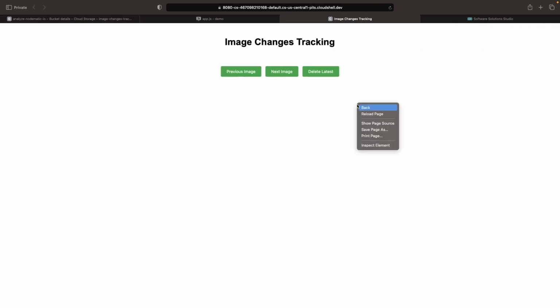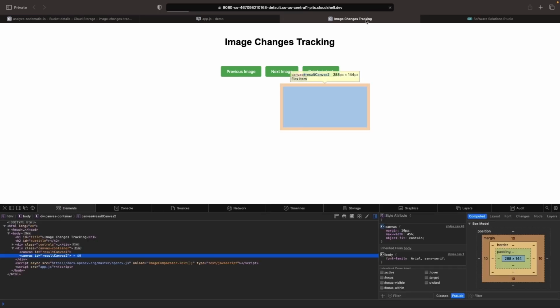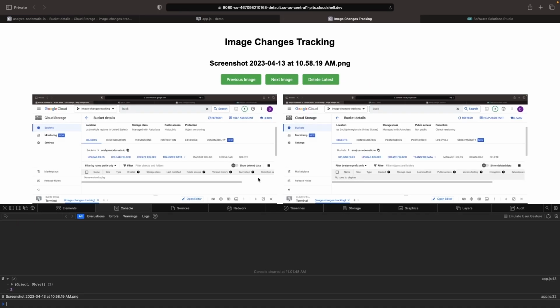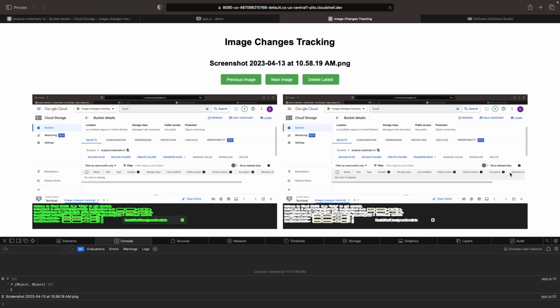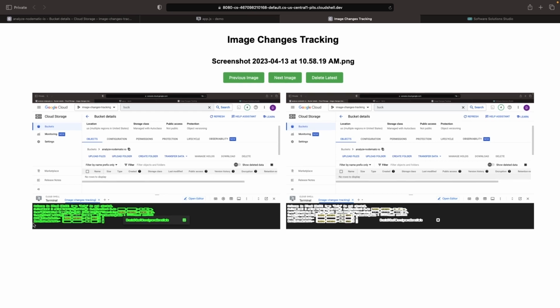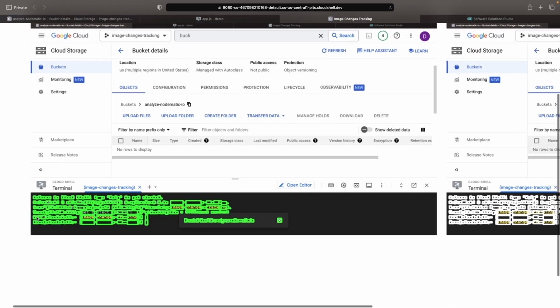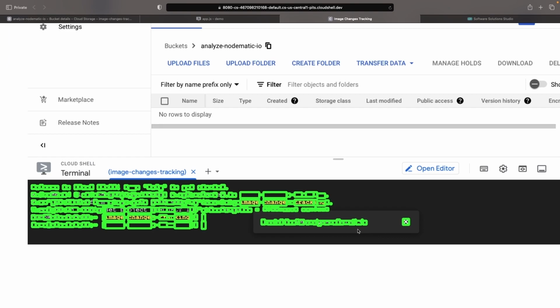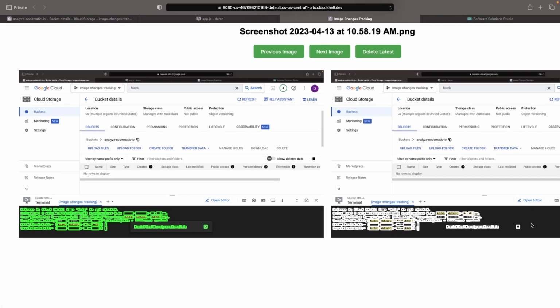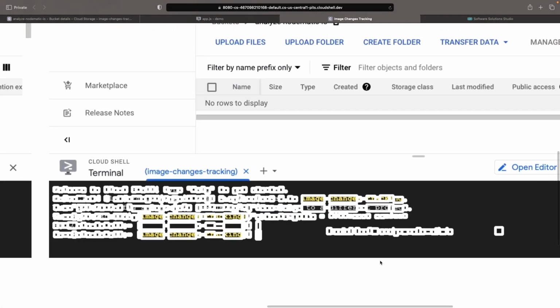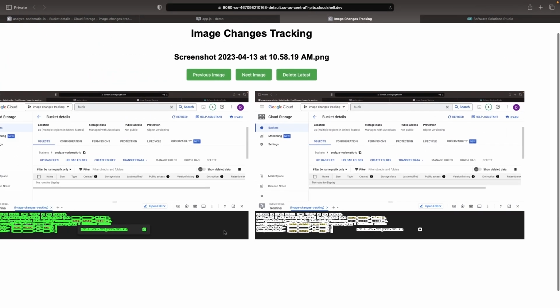Now, if we go back to our application and open up the console to check for any errors, we don't see any, indicating that our application is working. We can see the changes highlighted by the green boxes. These are fine-grained details with a thick rectangle box highlighting the changes. When we look at the next image, we see that a lot has changed, including the addition of a new web preview tooltip in the second image.